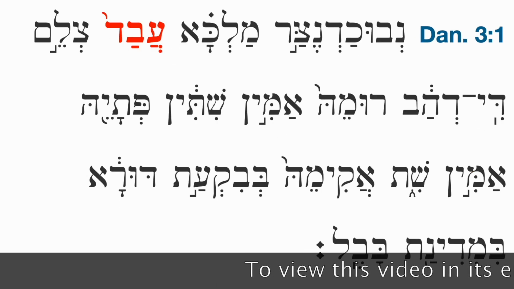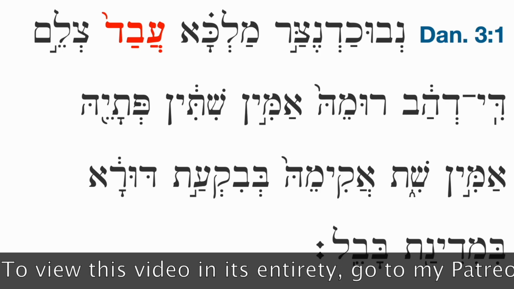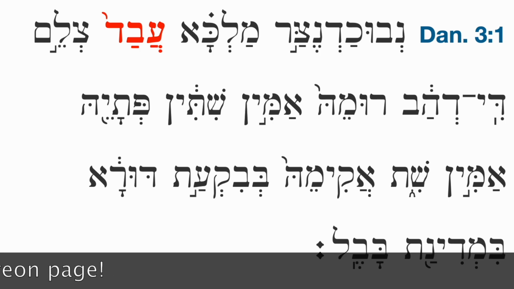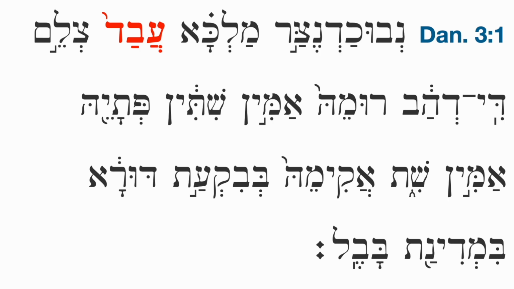Now in Daniel 3:1, we have a first ayin verb in the form avad, which means he made. Nebuchadnezzar malka, avad tzelem didhav. Nebuchadnezzar the king, avad, third masculine singular, suffix conjugation G stem of the root ayin beit dalet, he made. King Nebuchadnezzar made tzlem, an image, didhav, of gold, an image of gold. And so the first ayin verb behaves just like the first aleph verb in this respect.